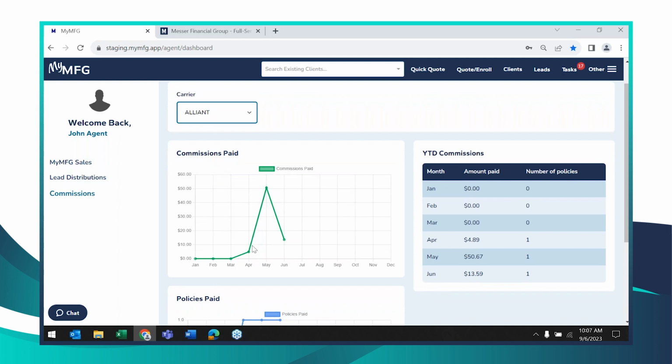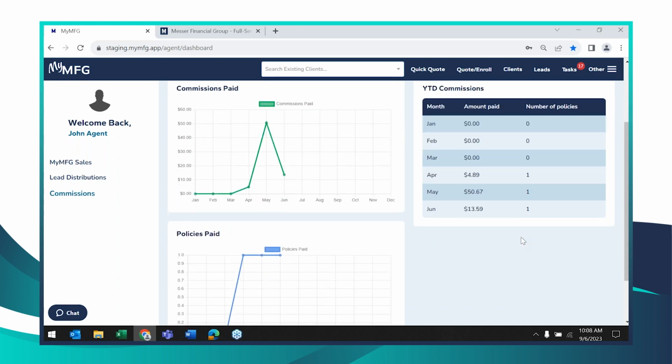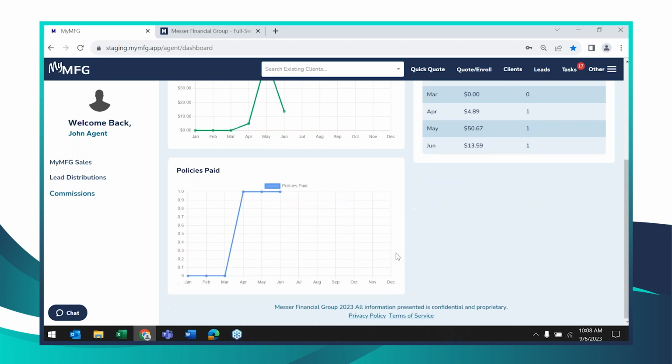So this carrier paid, if we hover over this dot, $50.67 in the month of May. We have a year-to-date commissions chart here on the right and a policies paid line graph that reflects that information.